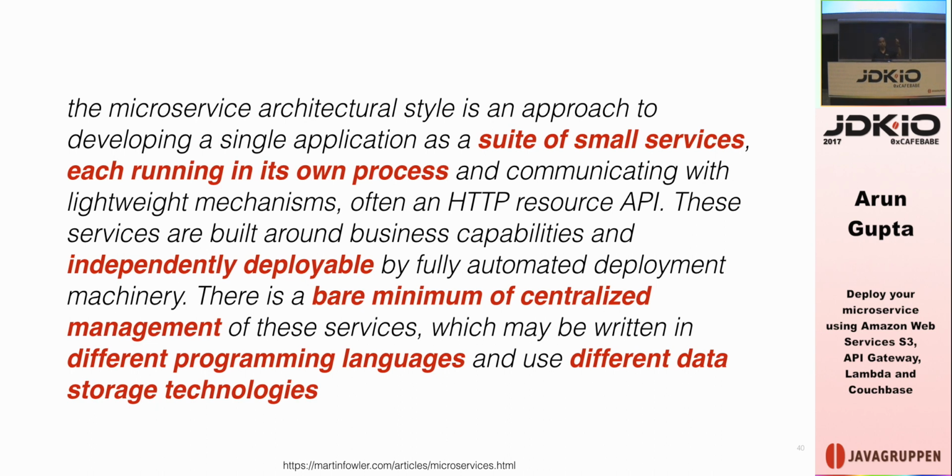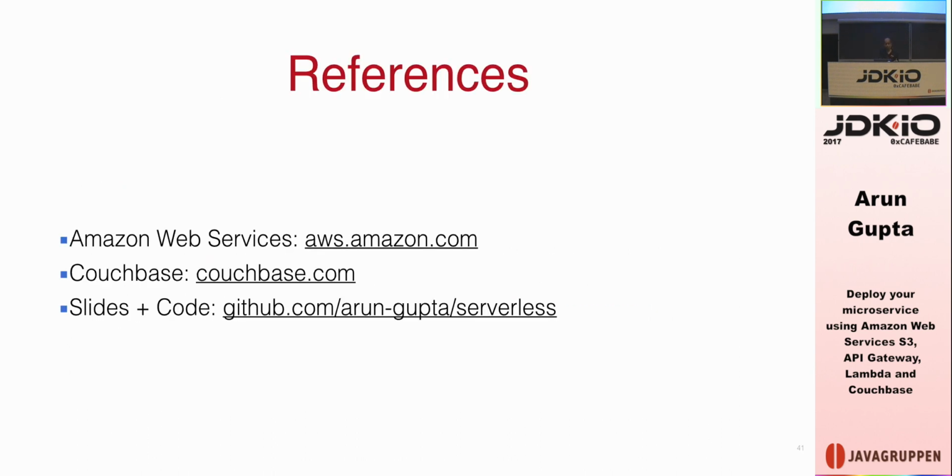So behind the scene, AWS is managing the entire infrastructure for you. There is support for different programming languages. So Node, Python, Java, and C# today. More languages coming in the future. And it is completely independent of the data storage technologies that you're using from your function. Essentially, you can connect to a MongoDB instance or a Couchbase or a DynamoDB database or an RDS or Aurora or Oracle. We don't care really. You build that logic as part of your Lambda function.